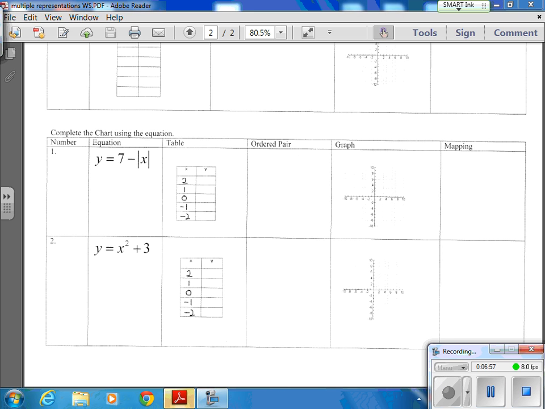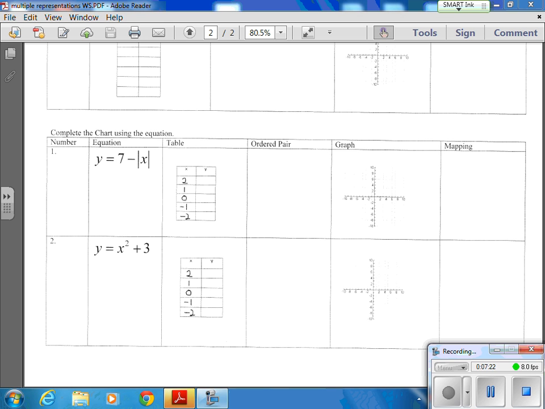For the last example I'm going to do with you, we're going to jump down to where, in this case, they gave you the 4 representations, but they gave you an equation as your starting off piece, which means you have to use the equation to fill in the table, to make your ordered pairs, to make your graph, and then create your mapping. So it really does need to go in this order. And as far as the equation goes, it's already set up the way it needs to be, and your table has already provided you with the inputs that you have to use.